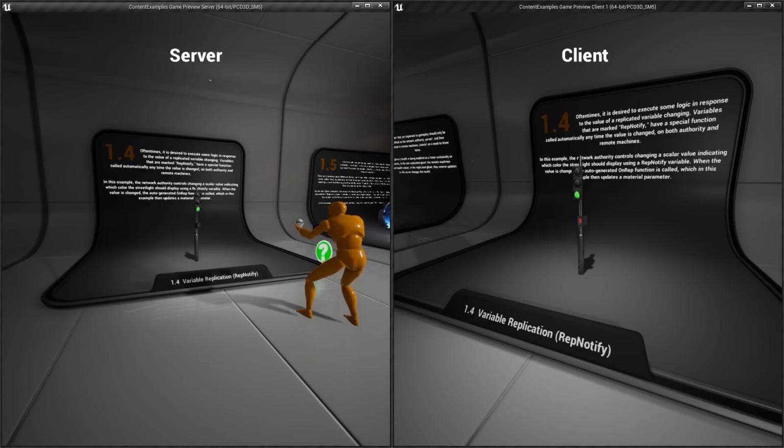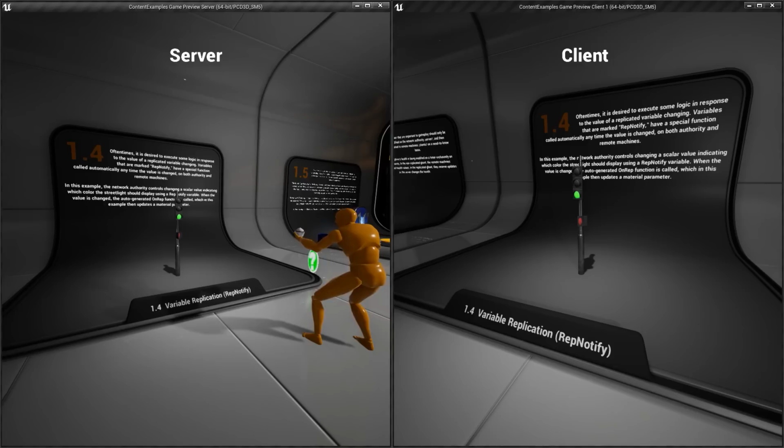So if you've made it this far, this is the core of how replication works in Unreal Engine. Variable replication and actor replication are the two big ones. But the last part of the whole system is something called RPCs. You remember at the start of the video how I said if the client wants to shoot his gun, he needs to tell the server that he shot his gun. Well, how does he tell the server that he shot his gun? He uses a server RPC. The server can also communicate back with the client using something called a client RPC.